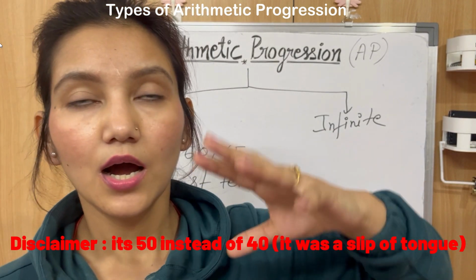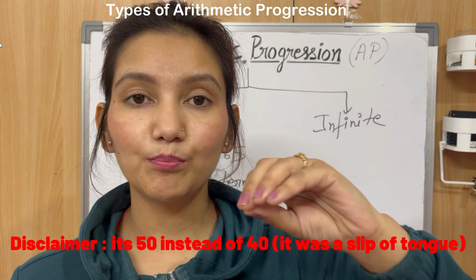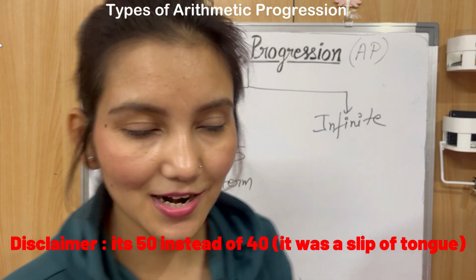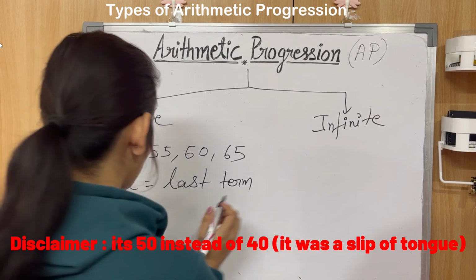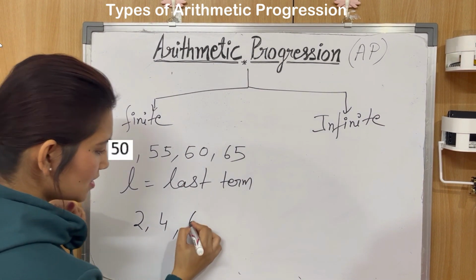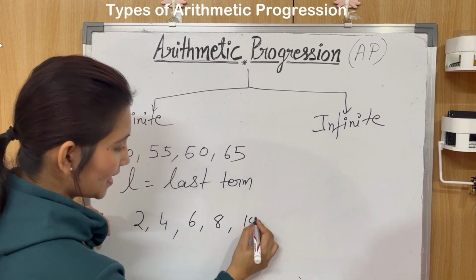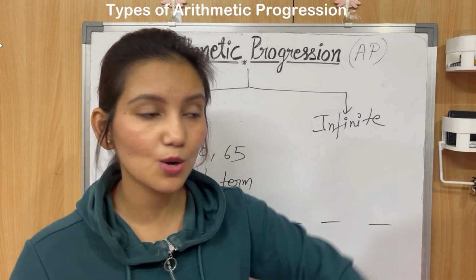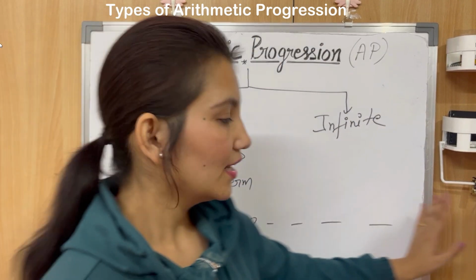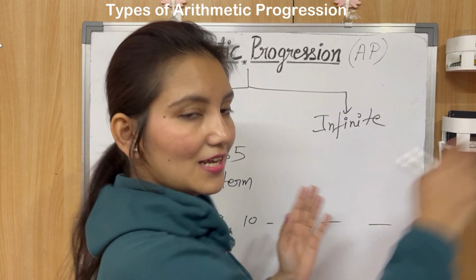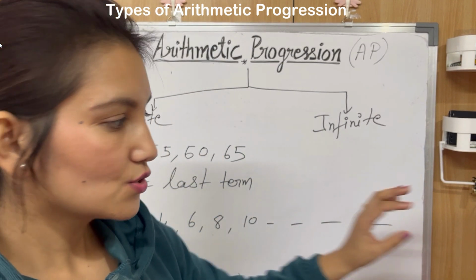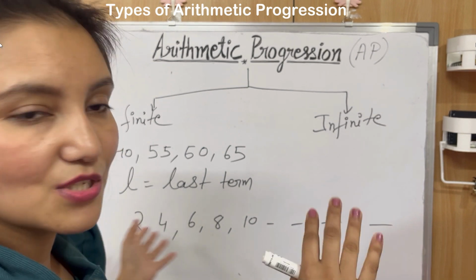If I ask you, tell me the positive even numbers, all the positive even numbers. So let's start. Positive even numbers. They start with 2, right? Then 4, then 6, then 8, then 10, and so on. The list is long. You don't know where it will end, right? So it extends infinitely, and the last term you don't know. The first term you know, but the last term is not known.